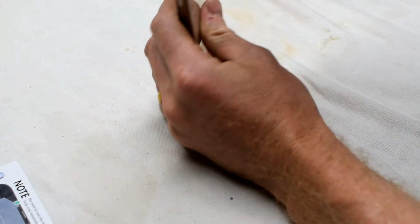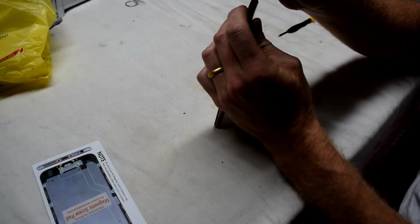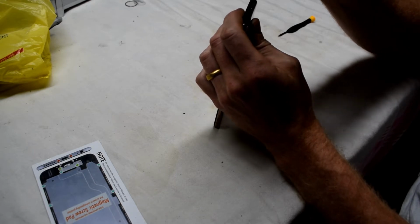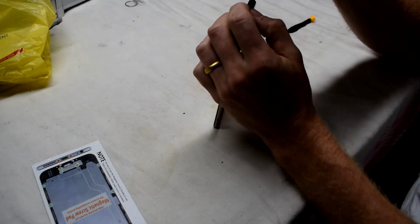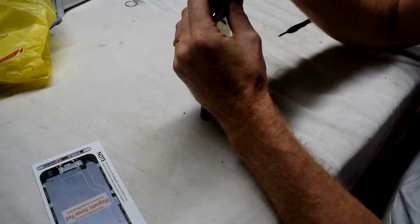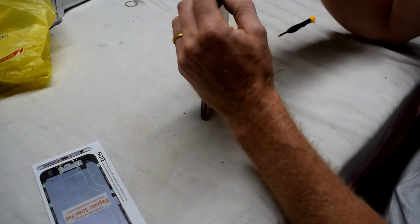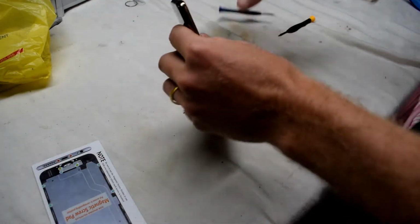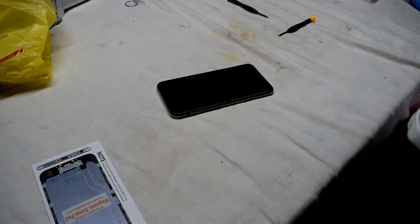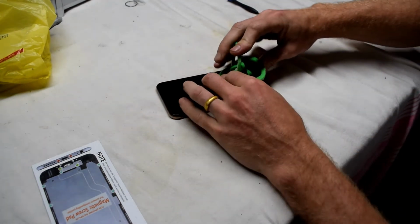Now, if you have liquid damage, you can just put it in rice, but to verify that all the water is out of the phone, I'd recommend taking it to a professional and then opening it up and taking out the water from the inside.